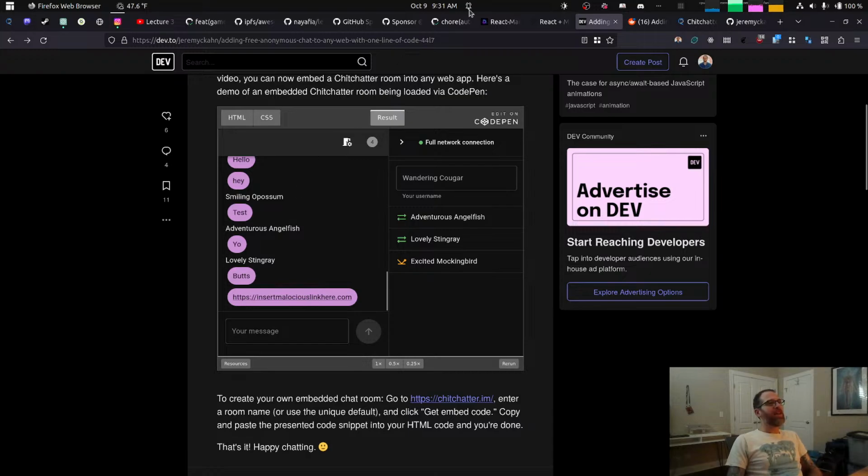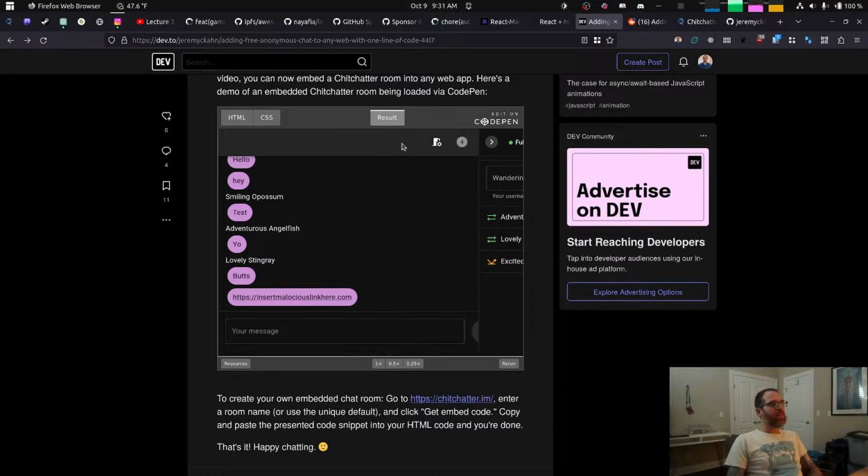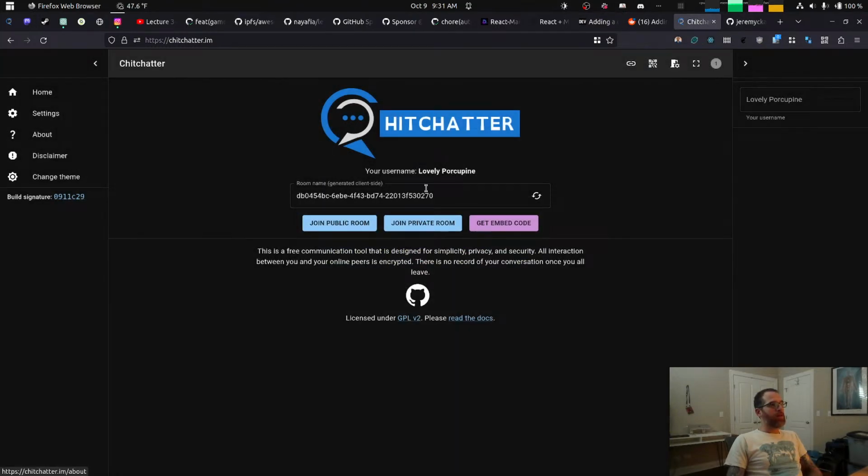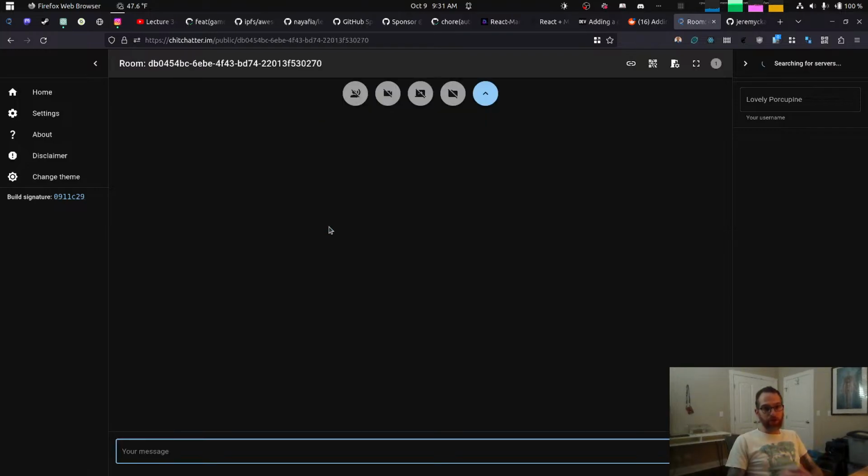In any case, I realized that I got a little bit overzealous. So the way that this thing works, let's take a look at the actual app. When you create a chat room with Chitchatter, you have these buttons up here, and most of these get hidden when you are embedding it. Like the copy link, the QR code, because you don't need those in an embedded context. But I went a little bit too far, and I need coffee, clearly. I also hid the full screen button, which I think would be helpful in an embedded context.